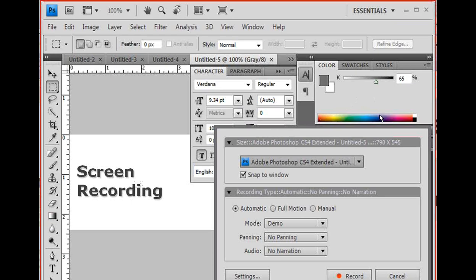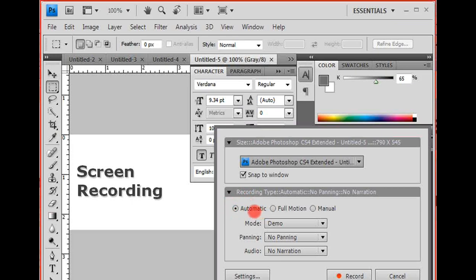Yeah, this is basically your screen recording interface that you'll open before you start capturing a simulation. You have a drop-down here at the top. In this case, I have Adobe Photoshop CS4. I had that open. Yep. I chose that as my window, and then you can choose to snap to the window, and that will force the application you're attempting to record to go to your specific size that you've determined in Captivate. So, if you have a 640 by 480 target, it will force Photoshop to shrink to that size. So that's a nice feature.